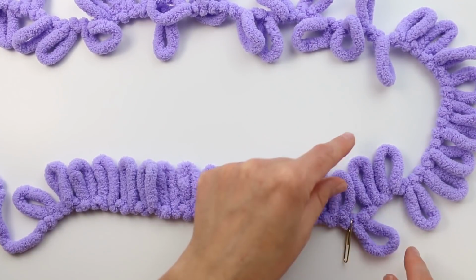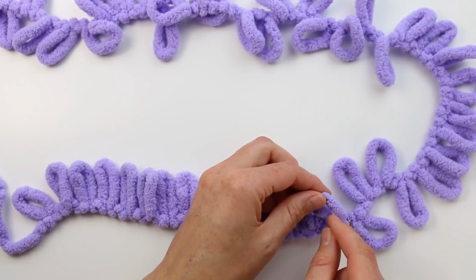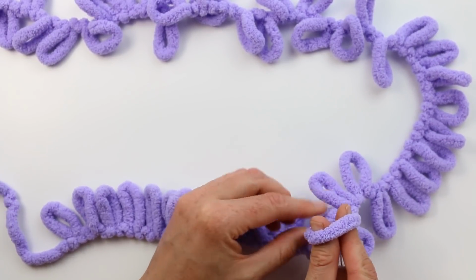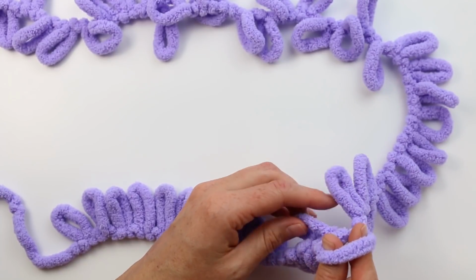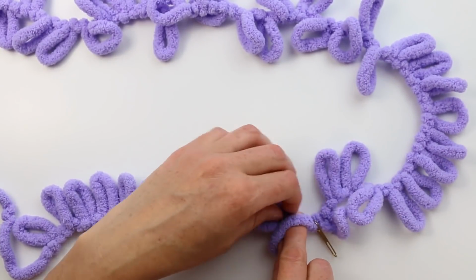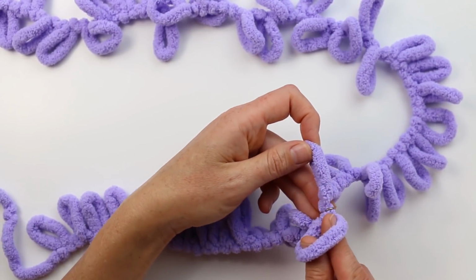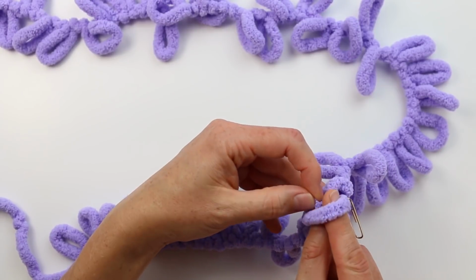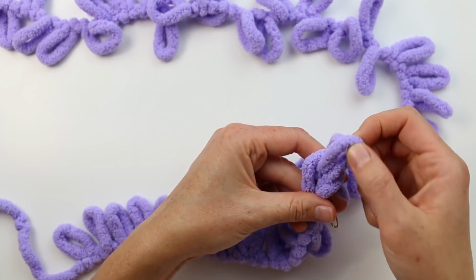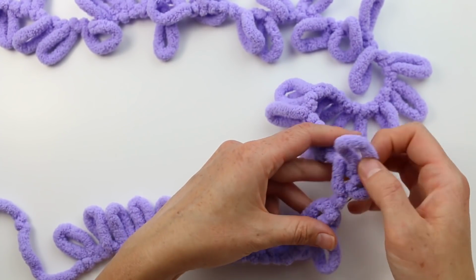And I'm going to take my first loop that's on this side of the paper clip and stick my fingers through it like this. My kids and I like to call this putting your chompers through the loop. So I'm going to stick my chompers through and I'm going to grab the first loop that's on the other side of my paper clip. So once my chompers are through, I can grab that first loop and pull it through the bottom loop. And we just worked our first finger knitting stitch.